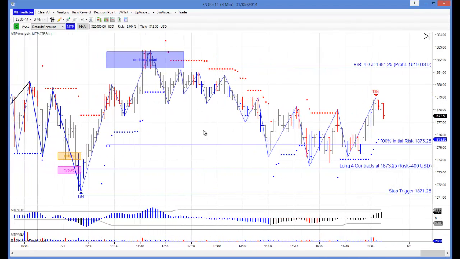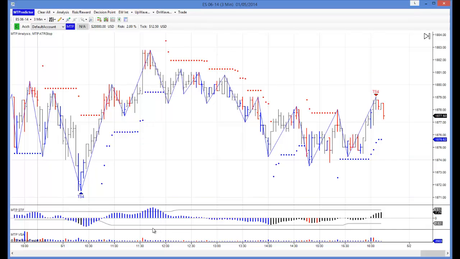In fact, looking at the day, this automatic setup caught pretty much the low of the day, was signaled on the bar of the low of the day, and the profit target there pretty much caught the high of the day. So one trade from the low of the day into the high of the day for a 4R profit was a very, very good result. So that's a very nice trade there on just the standard trade setups. But I want to look at this particular high here, which also was coinciding at around 11:45. So let's see what this actually means.